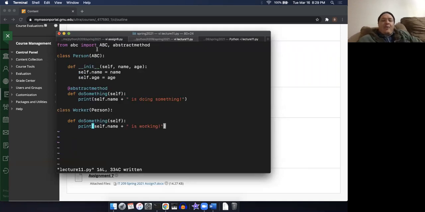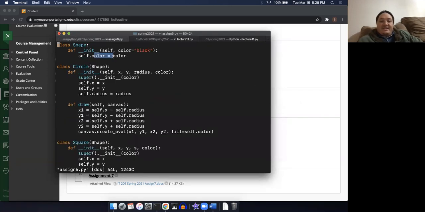So if we go back to here, to make it abstract, we have to put in this import at the top. We have to make it a subclass of ABC. And then we need to mark one of the methods as abstract. But in this case, it should work because we are overriding the init.